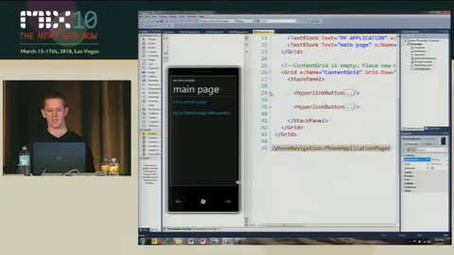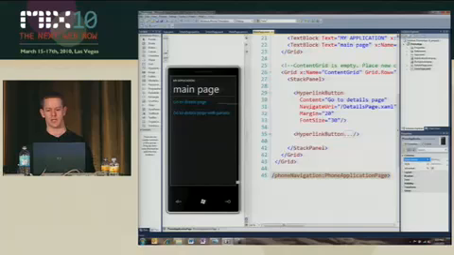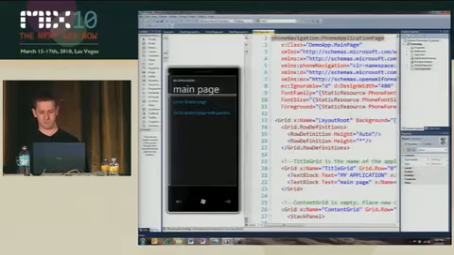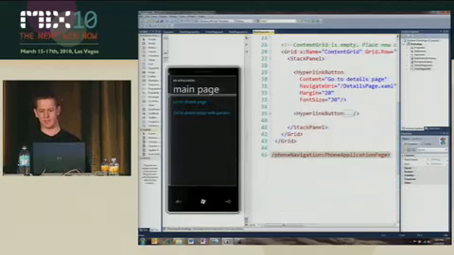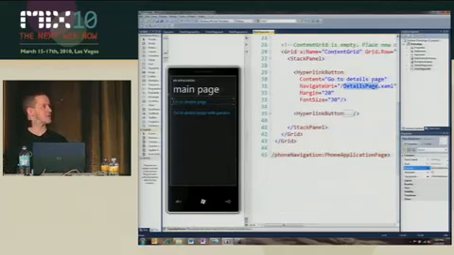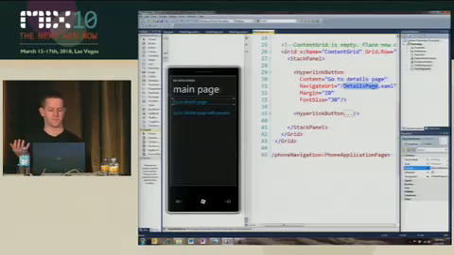So this first link, which just says go to details page, is just going to navigate me to detailspage.xaml. When I click on this link, the phone's going to navigate to this page. But sometimes when you navigate between pages, you want to pass data.